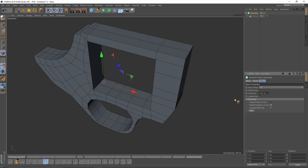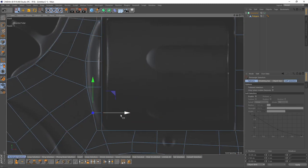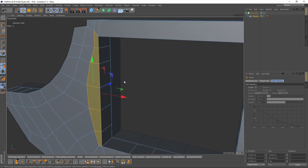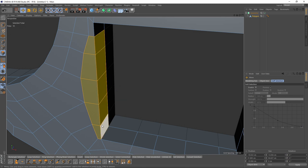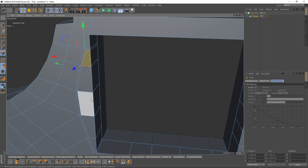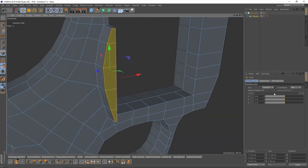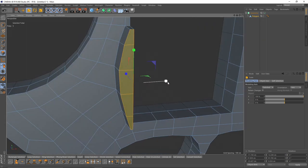Okay, let's check on these options. We need some extrusion around here. So to do that, I will extrude inner. And I will just move them. And now I will switch my modeling axis and offset my axis to 100% on x-axis so I can scale it like this.